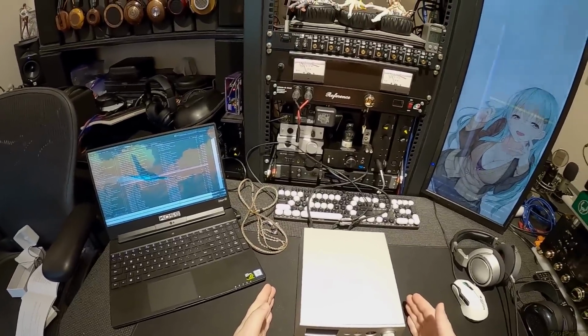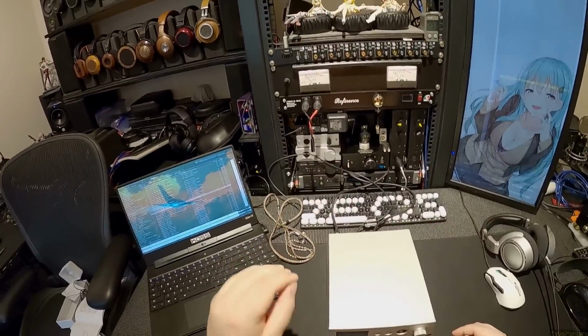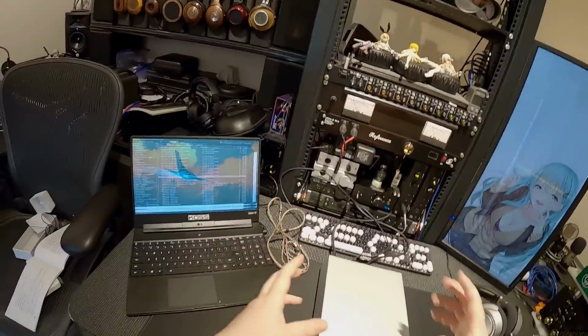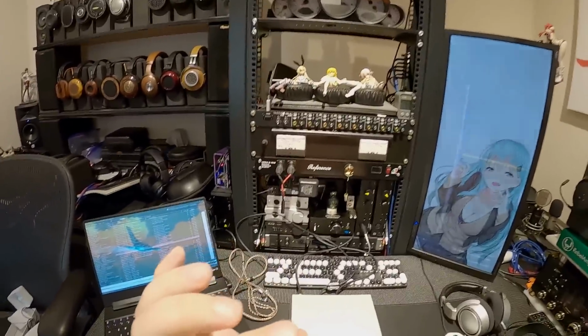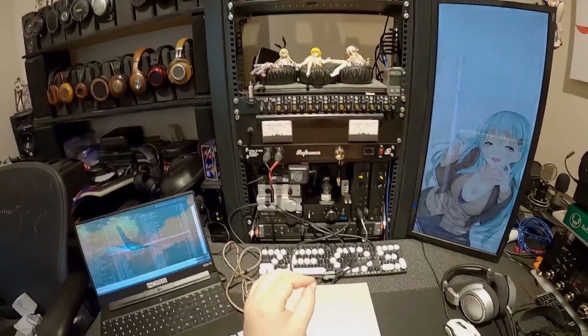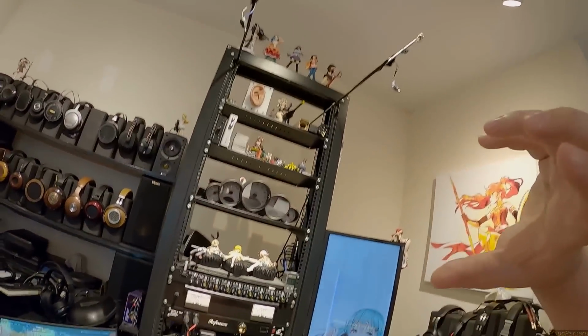If you're not willing to go for a stack or a JDS Labs, I just got their new Element stack in and I haven't listened to it yet. But, you know, that's still just single-ended. And well, that doesn't have Bluetooth either, but I'm sure it's going to be delicious. That's the word I'm going with. I'm sure listening to that is going to be like just guzzling down chocolate syrup. And it's like, oh my God, sound.